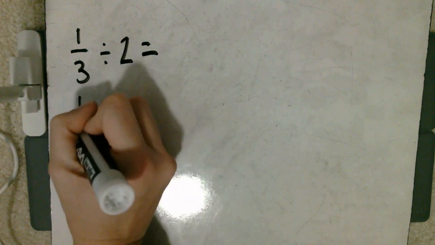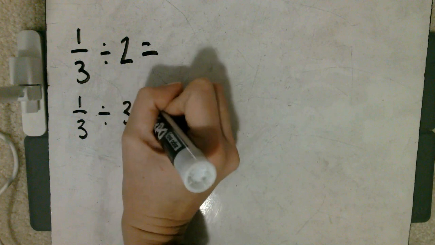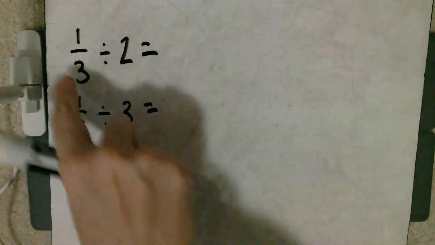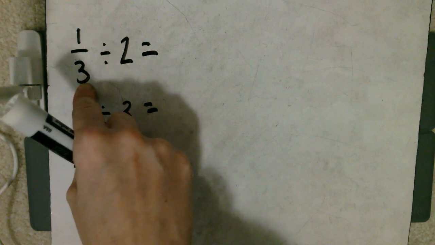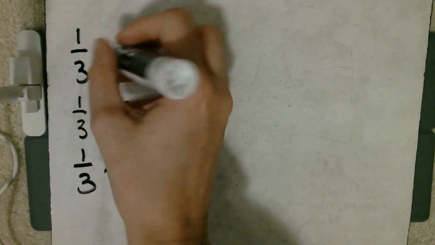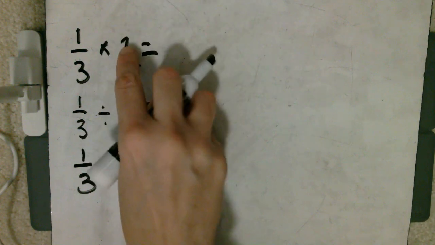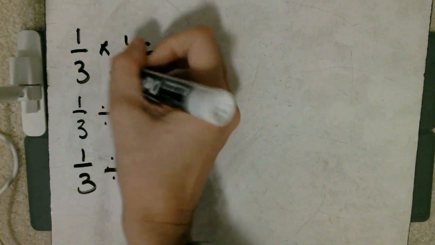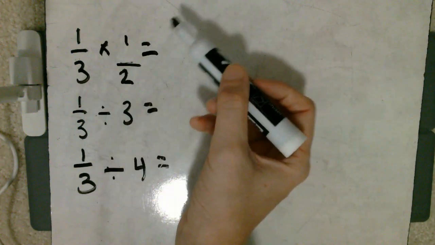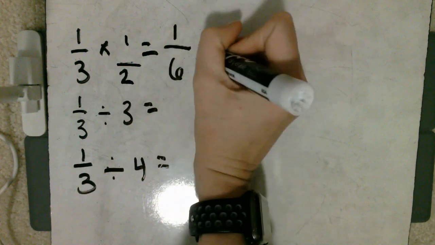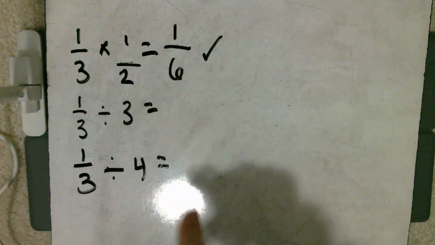Let's switch up the fraction we're working with. Let's do one third divided by two, one third divided by three, and one third divided by four. Remember, if you keep the first fraction the same, change division to multiplication, and flip your final fraction—which would be two over one, flip that around so you have one over two—and solve the multiplying fraction problem. One times one is one, three times two equals six. It'll give you your correct answer. Try that with the bottom two division problems.